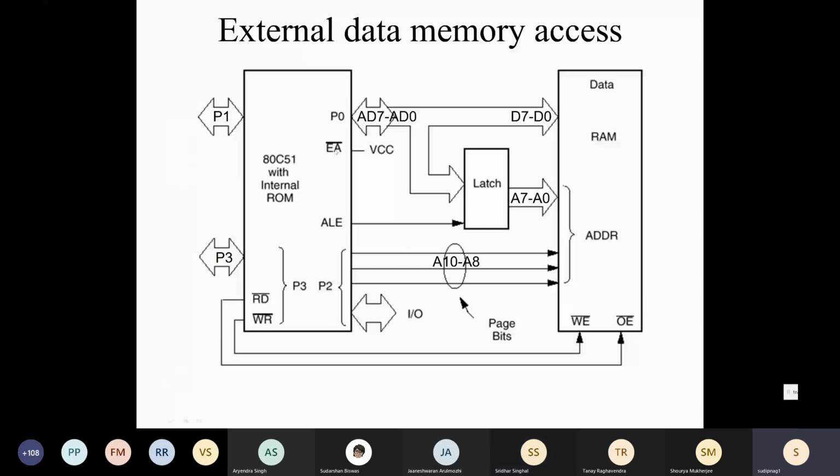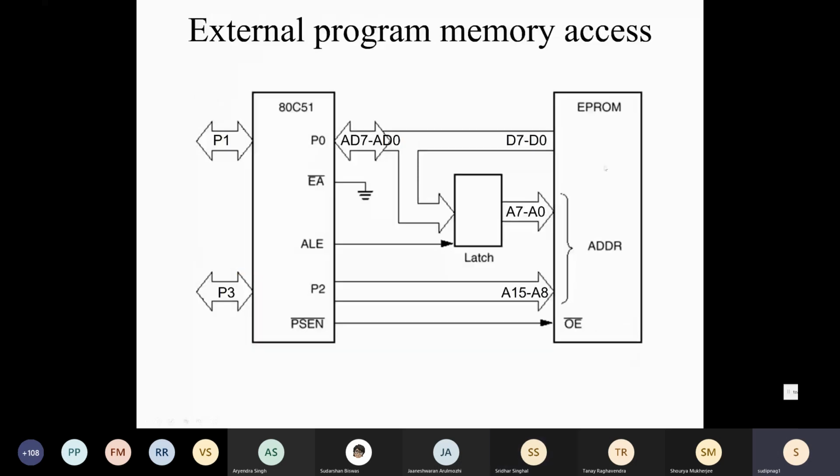EA bar equal to 1 means the internal ROM is used for program memory, and EA bar equal to 0 means external ROM or external non-volatile memory is used for program memory. So this is only related to the program, where the actual code is located.